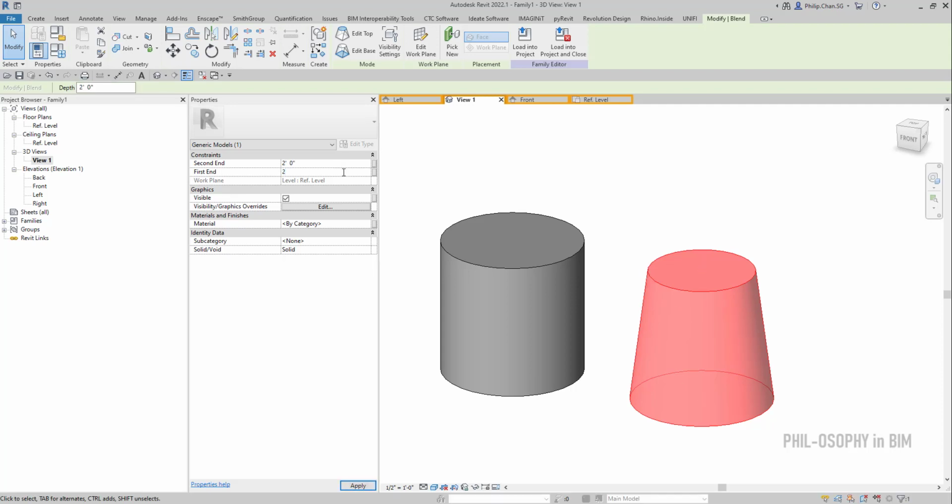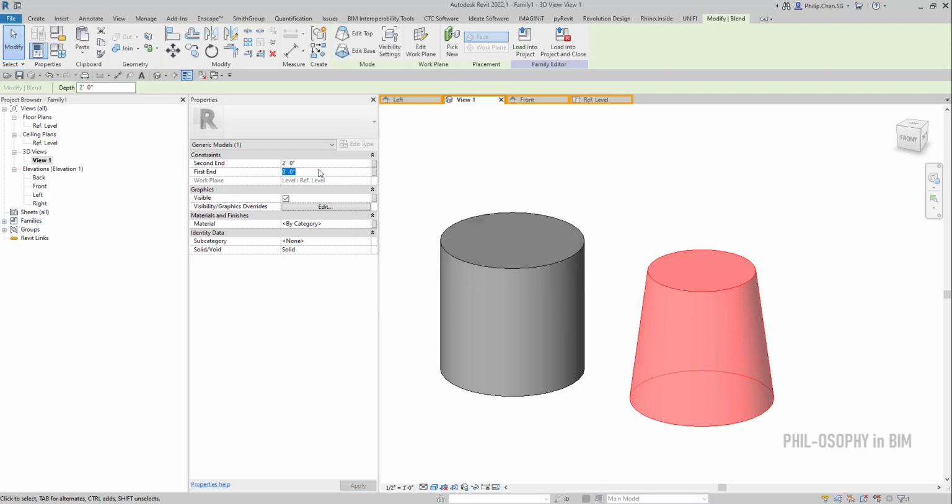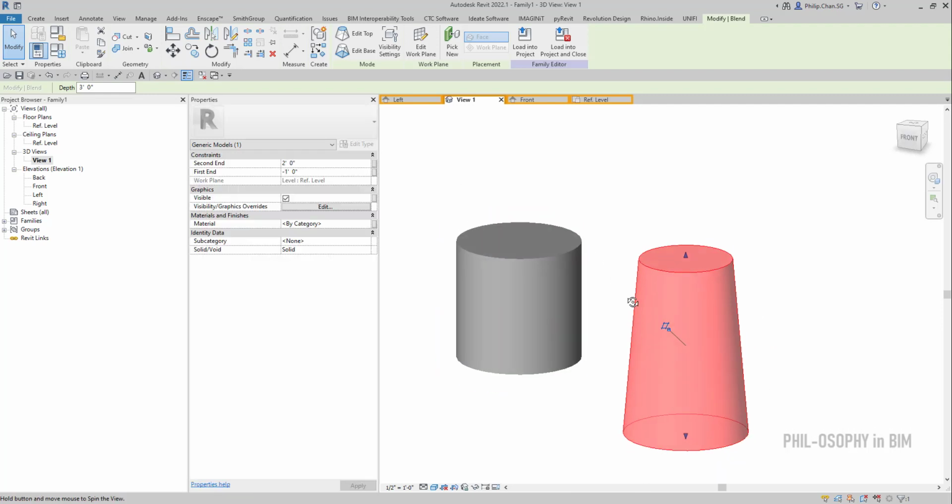Of course, you can now change your dimension for your base profile or your top profile, just like that. Pretty simple and straightforward.